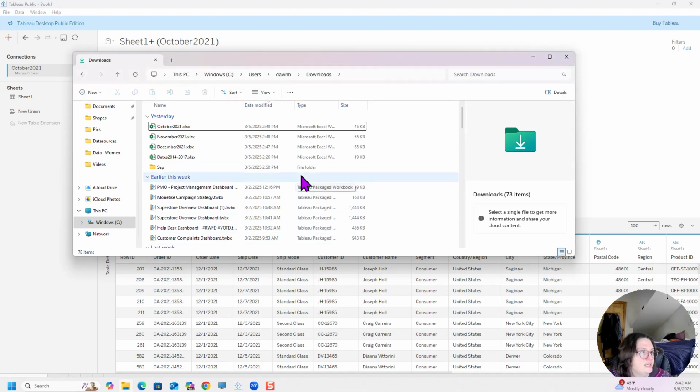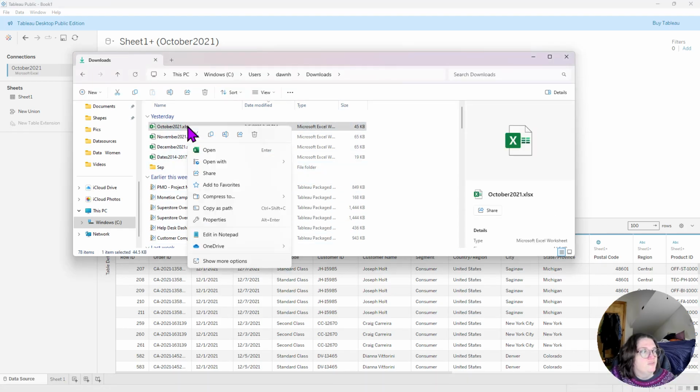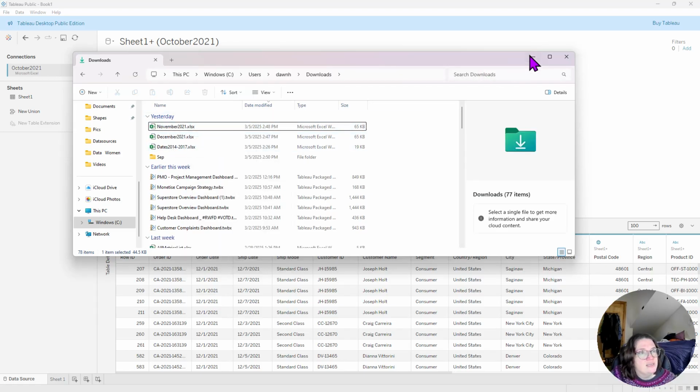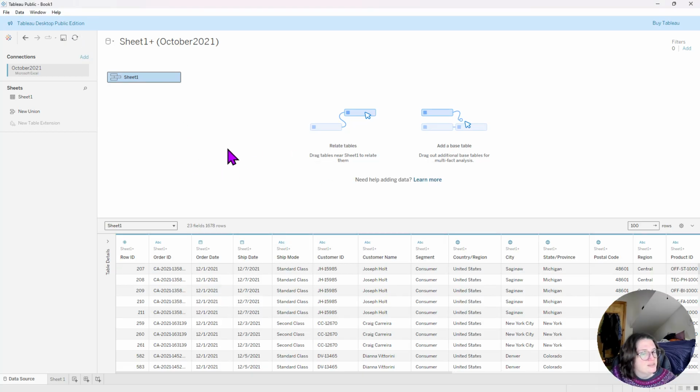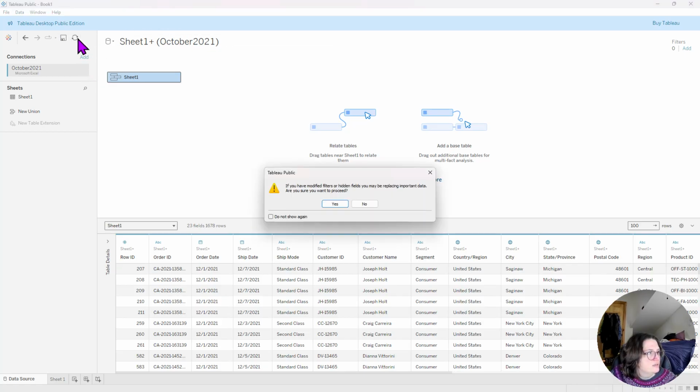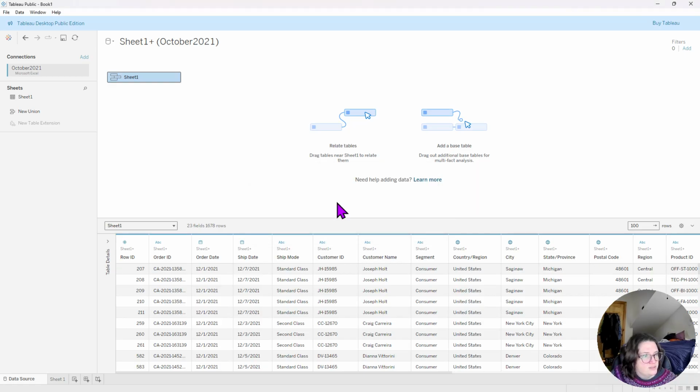One issue with this is if I delete the file folder, so if the file October 21 gets deleted from this and I click refresh, what happens is that sometimes it can kind of wipe out the data here.